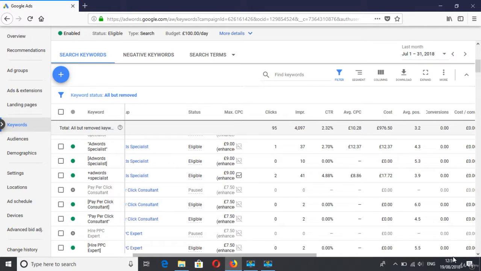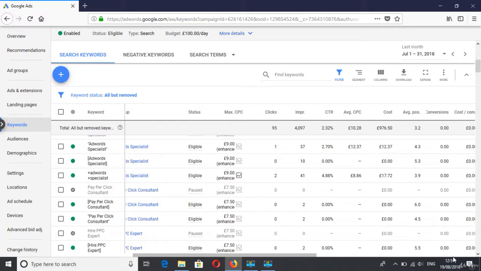Now, there are three factors to your quality scores, which are ad relevance, expected click-through rate, and landing page experience. And working on those three will help to improve your quality scores. Quality score along with your bid is what affects your ad rank, but it's more ad quality than quality score according to Google. So you should be looking to work on those three factors. Your quality score is an aggregate of those three factors, and you should always look to improve them.